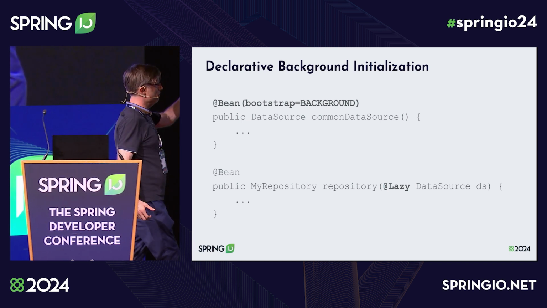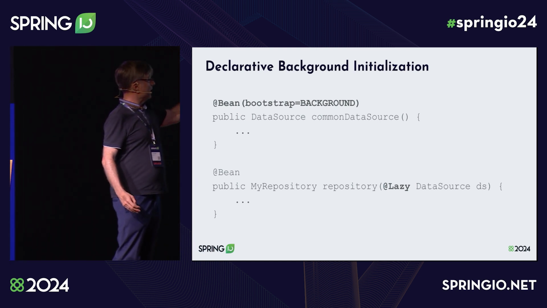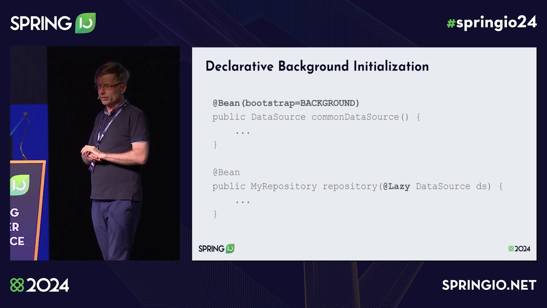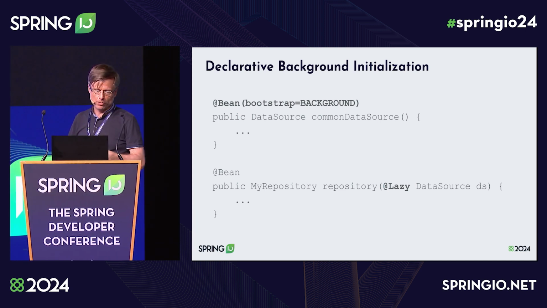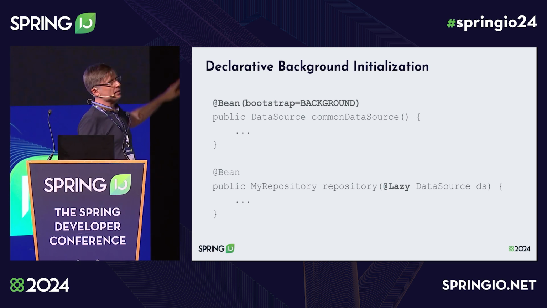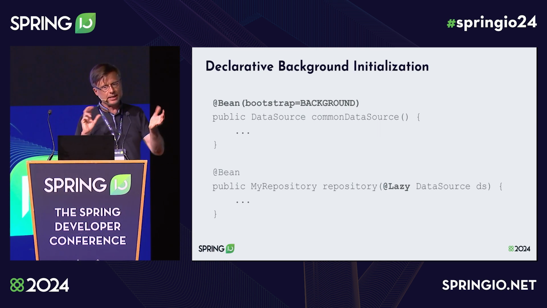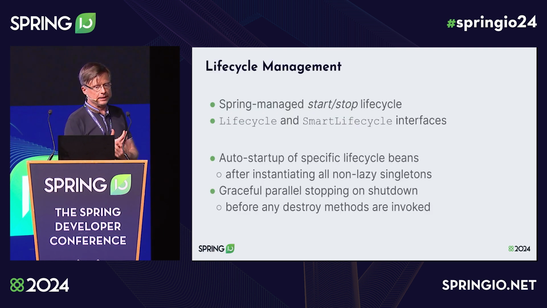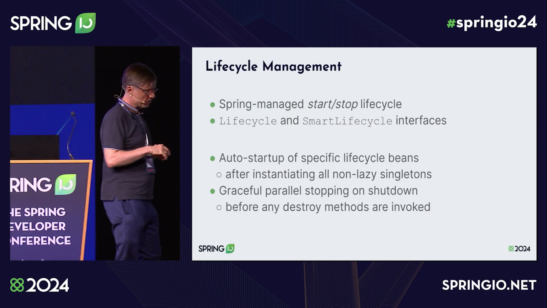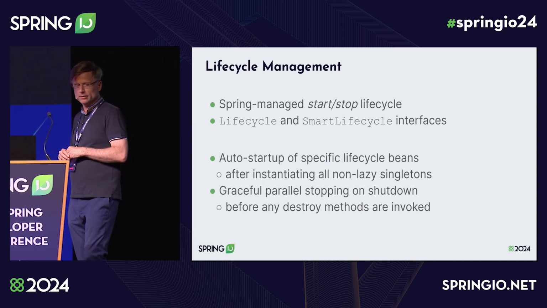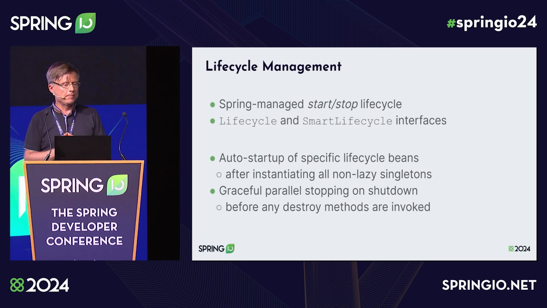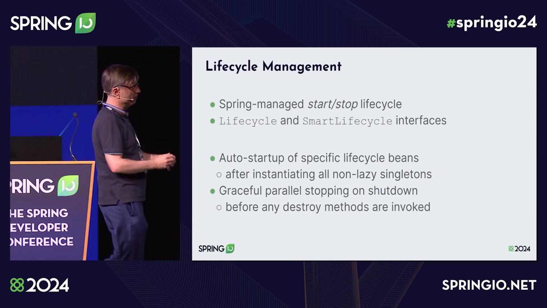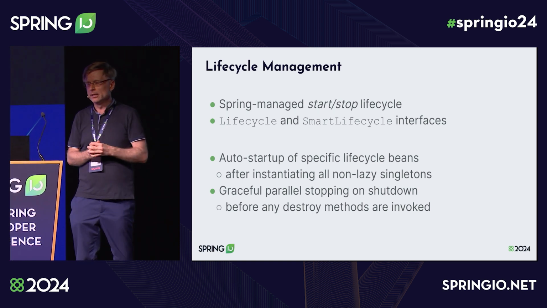@Lazy is a mechanism we've had for many purposes over many years. It is a well-established part of the Spring bean definition model. Bootstrap background is new, but it works nicely in combination. All right, I'm going to summarize the parts that are new in 6.2 at the very end in just a few minutes. One quick additional note to complete this tour through core container concerns.